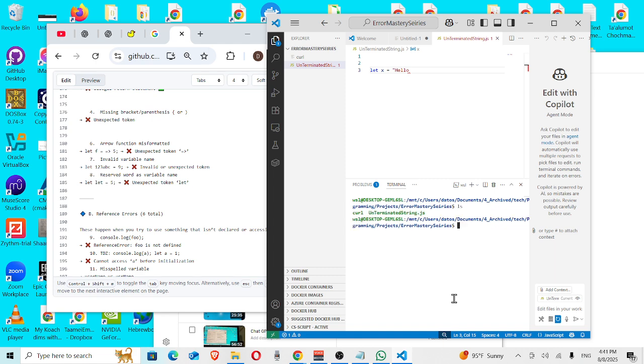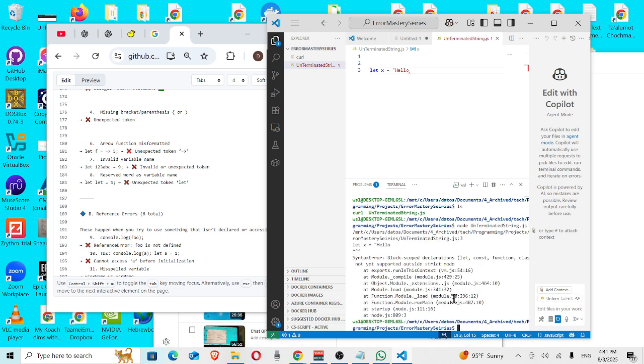Clear. Okay. Node, let x equals, unterminated string. That's cool. Block scope declaration. Oh, that's funny.